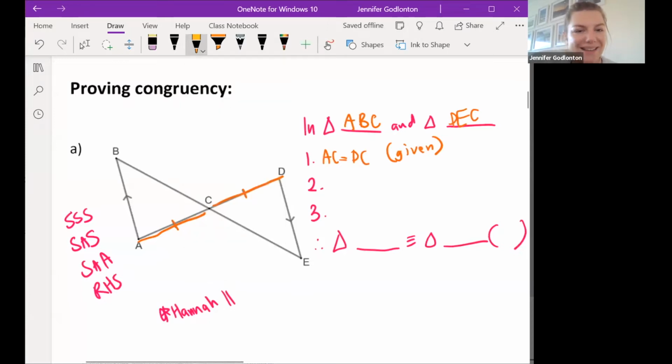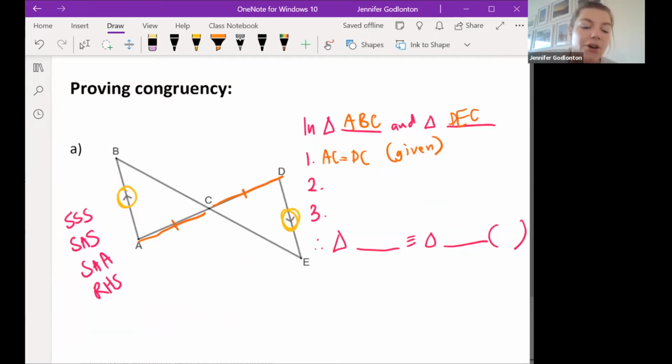Okay. Then what's my next one? BC is equal to CE. Okay. So is there any line on that line or line on that line? No. So if they haven't given us a line, then we can't say that they're equal. Okay, so I'll say AB is equal to DE. Okay. So this actually is going to link to what I wanted to talk to Hannah about. What do these arrows mean? What do those mean as a symbol?